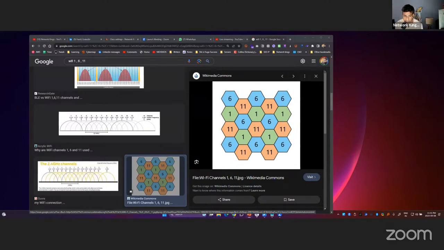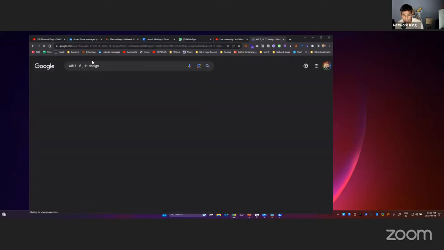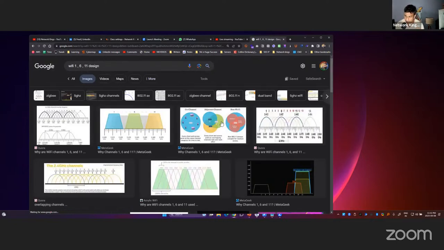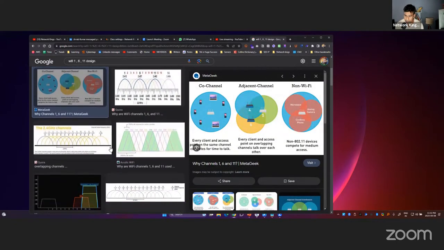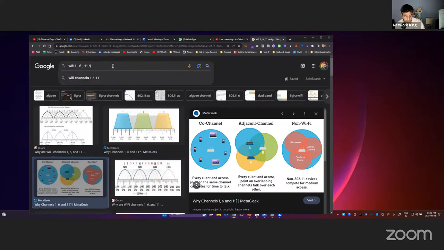And nowadays all Wi-Fi have auto channel, automatically detect कर लेता है, मेरा 1 पे चल रहा है, 6 पे चल रहा है, 11 पे चल रहा है. Okay, so in the 2.4 gigahertz frequency, we have 1 to 11 channels. But the three channels are not intersecting, not disturbing each other. These are 1, 6, 11 channels. And you have to plan your Wi-Fi in such a way that these Wi-Fi devices do not create issues with each other. So this is what we call the 1, 6, 11 heat map, or because Wi-Fi designs are called heat maps.